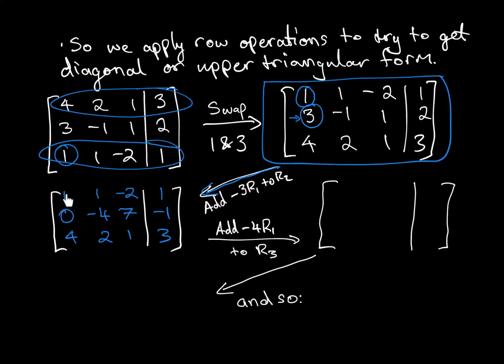Now notice here I've got the 1 in the top and a 0 below it. That's starting to look like the upper triangular form. I also want to try to get a 0 here now. So what I'm going to do is take row 3 and add minus 4 lots of row 1 to it, so that 4 plus minus 4 will give me 0. Why don't you try and pause the video and see if you can do that one yourself right now, and pop back and see what I've got in a few seconds.